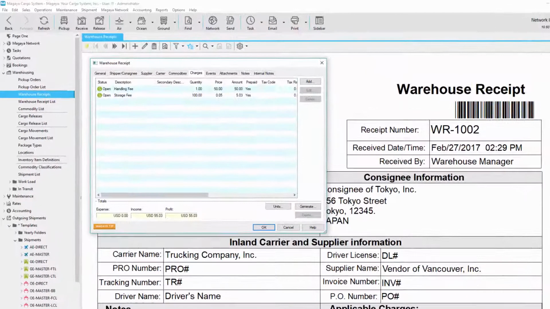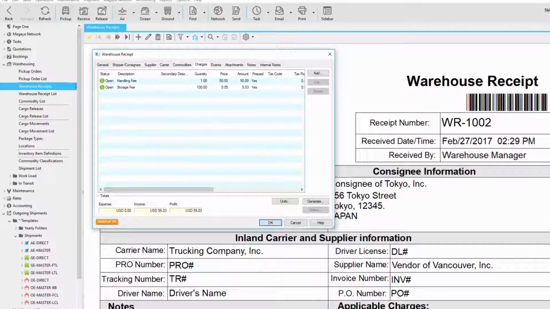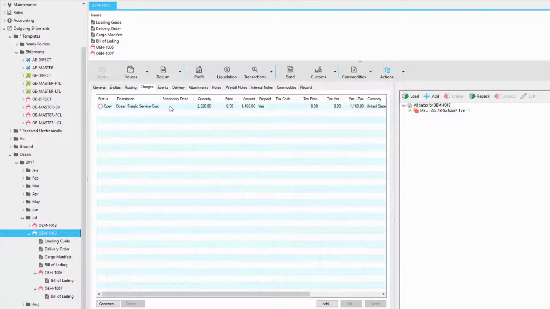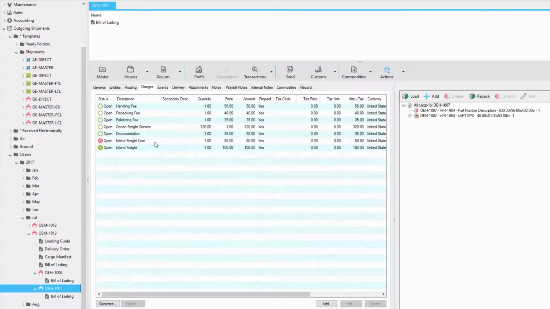Any charges that were included in a transaction prior to a shipment, such as this warehouse receipt, will be carried over into the house shipment for that customer. The master includes the charges for the shipping line that you need to pay, such as the ocean freight service cost. In consolidations, you place the shipping line cost at the master level because this is the cost usually shared among the houses. Sometimes a different cost can be added to a house, such as an inland freight cost for picking up cargo.